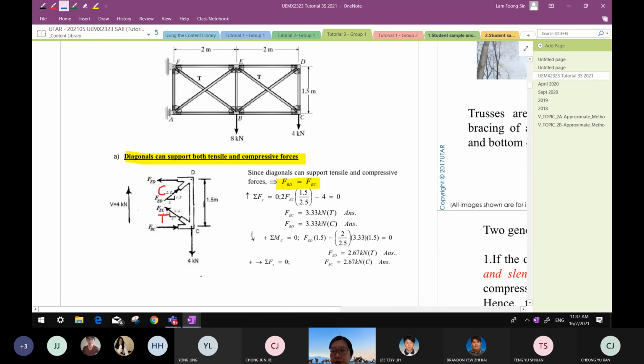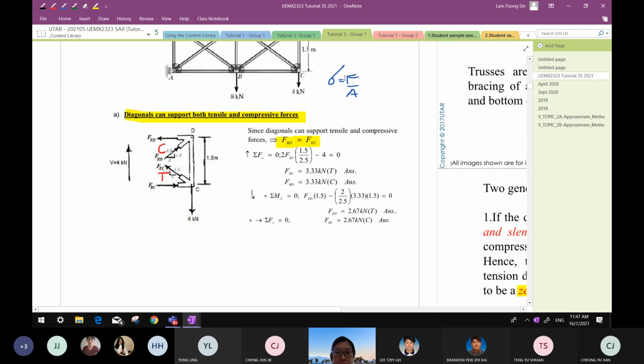So I'll just do a simple analysis. I can find a force, and using strength of materials, force over area, I can quickly size up the section and then cost up the bridge. Because I know the force, I know the stress in the steel. So here, half and half, compression and tension.